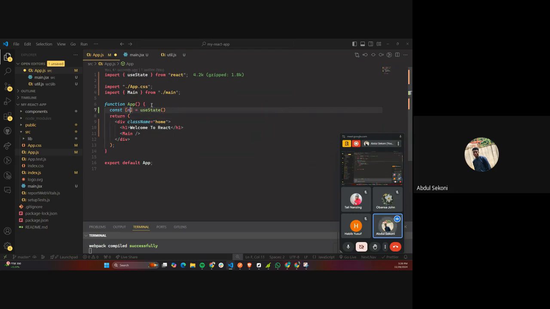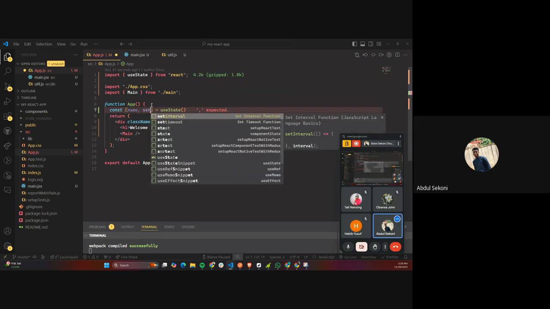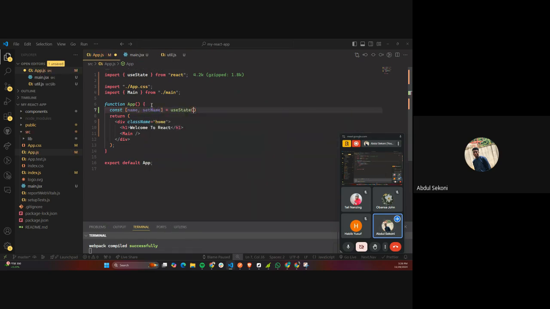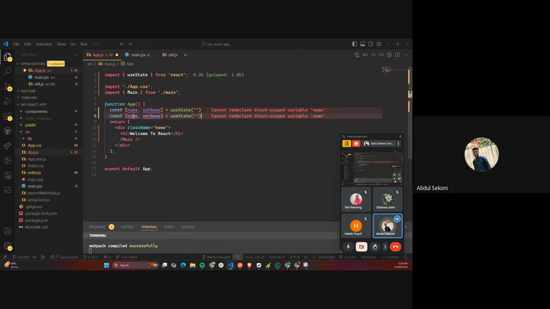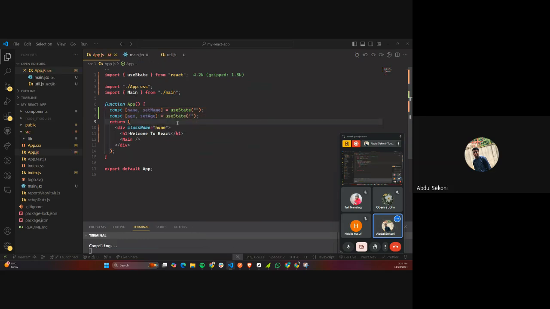So let's define name and setName. Again, I explained that anything you put here will be regarded as the default. If I put a string here, this is a string. If I put an object here, name is going to be an object. And if I put an array here, name is going to be an array. So let me set it to a string, and let me duplicate that and also do the same for age. Okay, good. So we know how to do this.